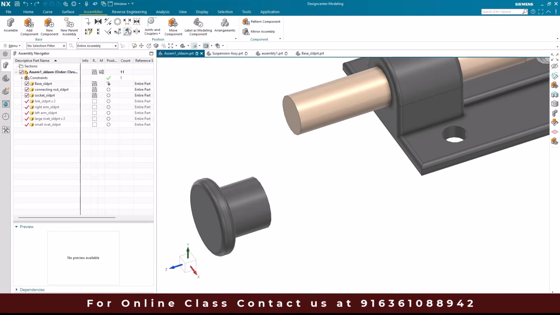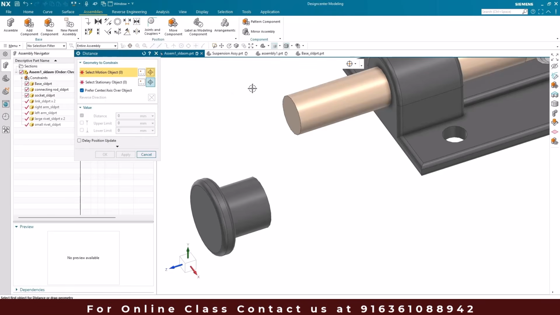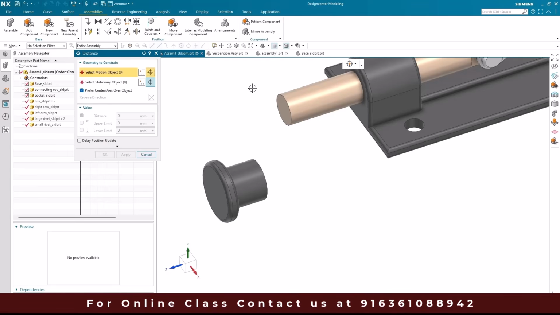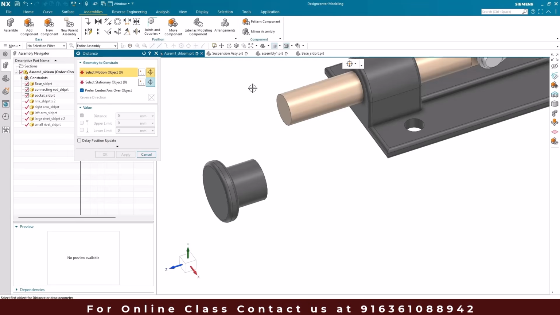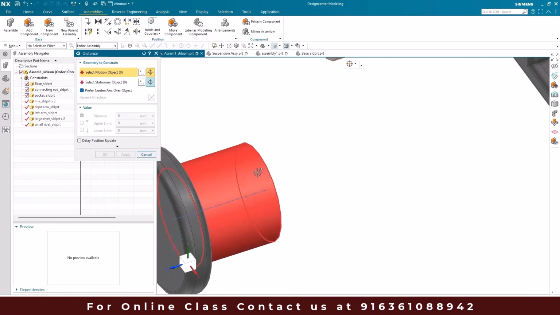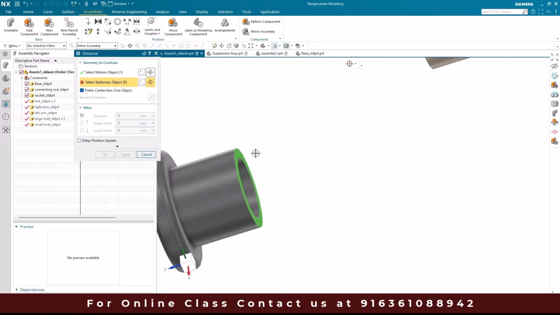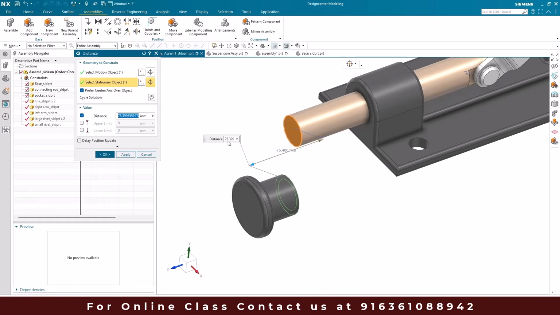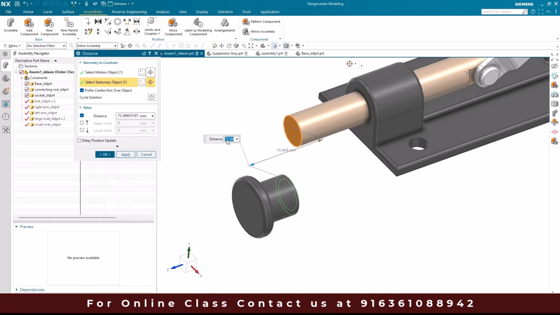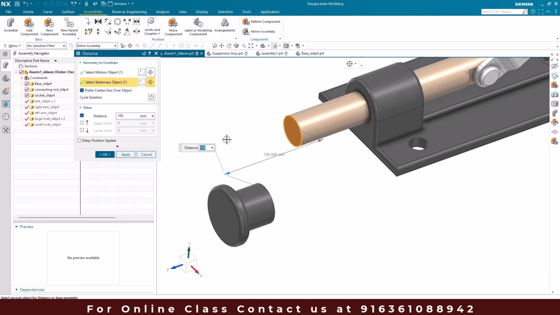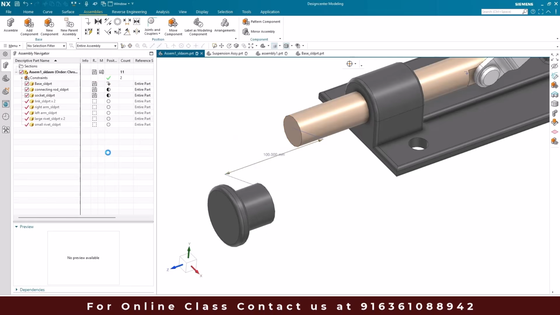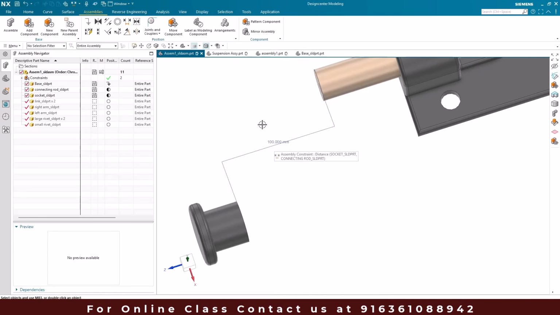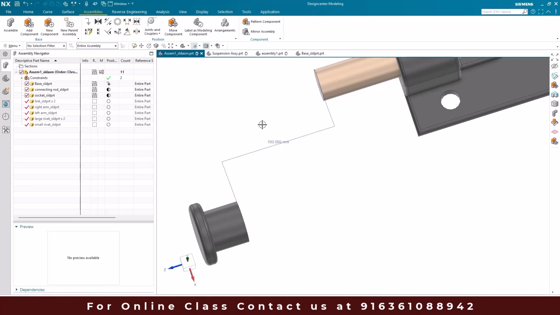So the next command is distance. So here you can just provide a distance between the two faces or two center lines. So now I'm going to select a motion object face. So this is the one, and the other one is this, and now you can see there is a distance of 75 mm, and now if I want to make it 100, you can just give a distance as 100, and then you can just click OK, and now the distance between these two faces is going to be 100 mm. Similarly, you can just give the distance for center line as well.